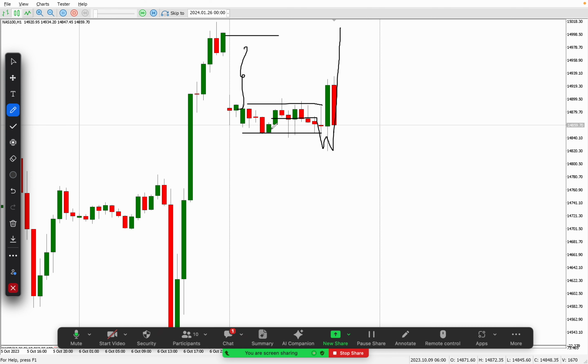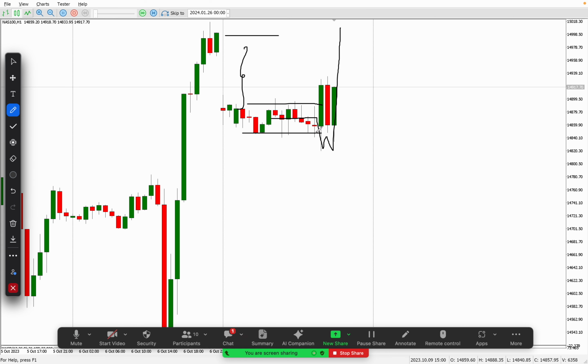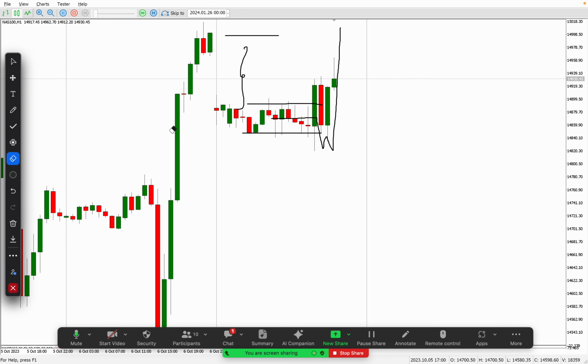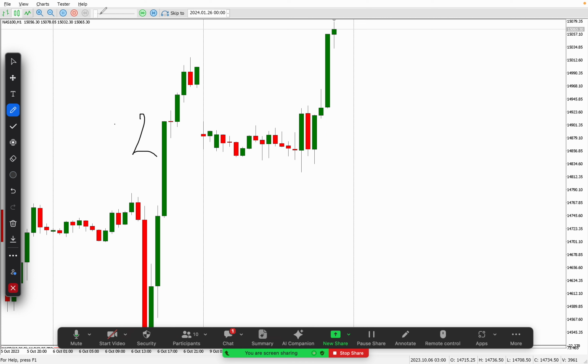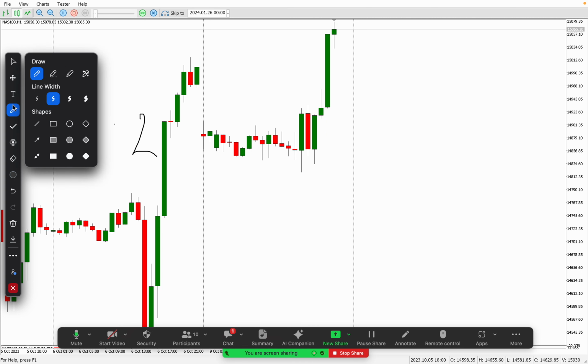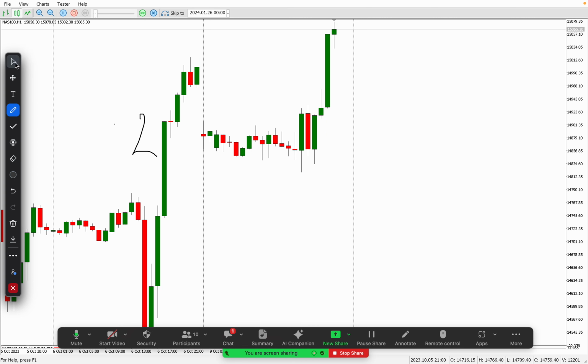Since price is trading beneath that sell side liquidity, you're looking for price to go above the buy side liquidity. Okay, so this is number one, common sense, because on the previous week you were in your level 2, so you're now looking for your level 3 of an up market. So I'm going to now start speeding this thing up.